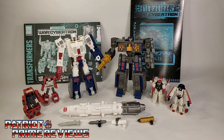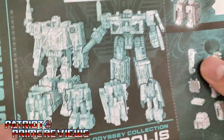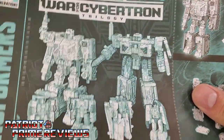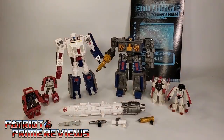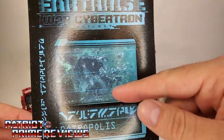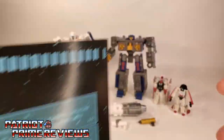Now, once you get the Botropolis Rescue Mission set all opened up and out of the packaging, you'll see it does come with a sheet of instructions. And this thing unfolds into one hell of a poster, because this is the instructions for the entire set. So there is no way I can unfold this on camera. Just trust me, it's big, but it is well illustrated and really easy to follow. You also get this Botropolis Rescue Mission card. You've got the map right there, and on the back there is the story of the Botropolis rescue. So you've got that going on.